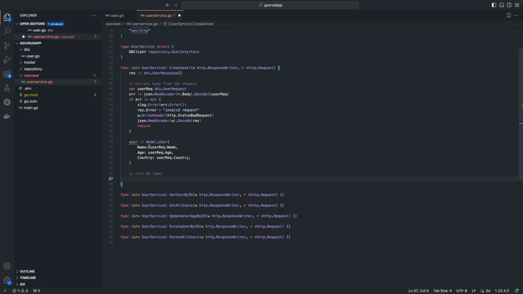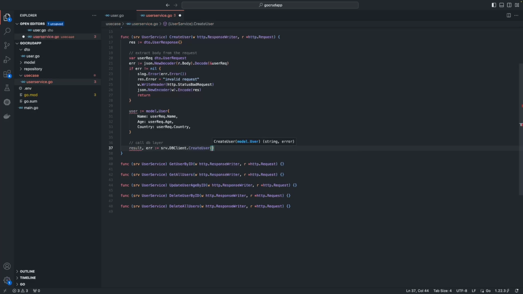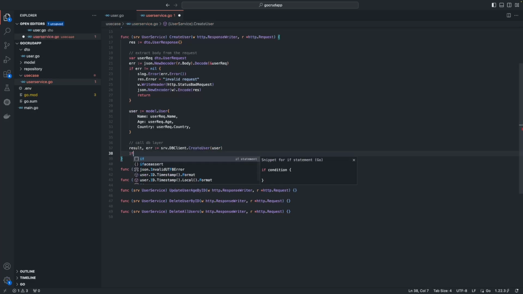Then here we can simply call our DB layer. We have result and error from srv.dbClient.CreateUser. It will accept a user and return two things.